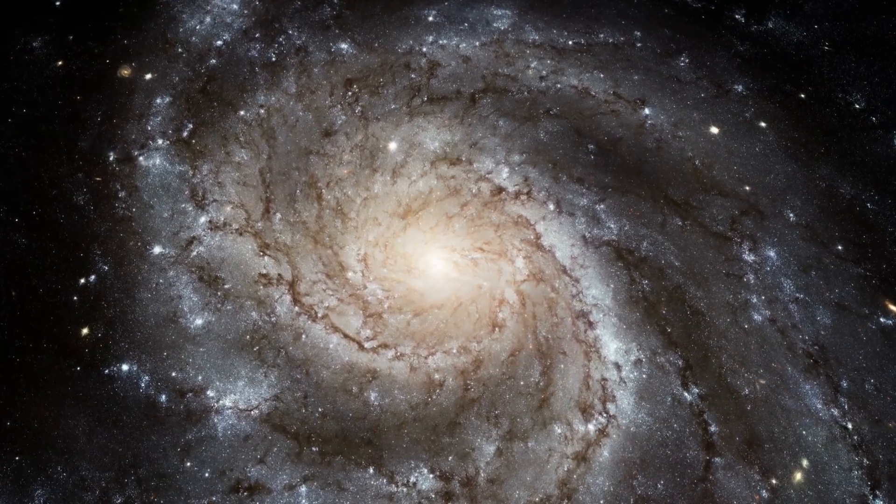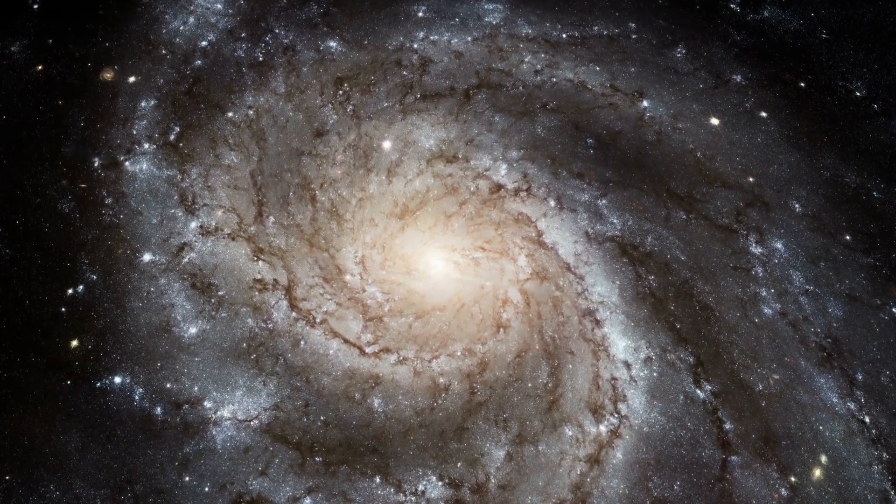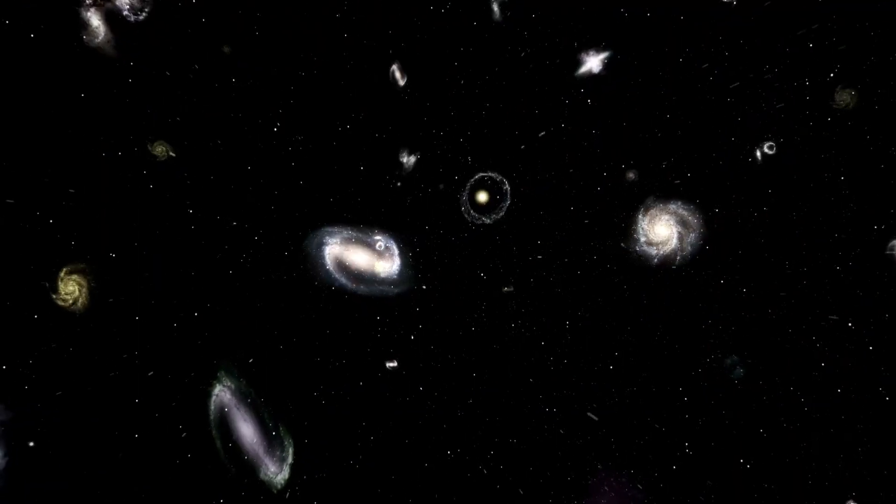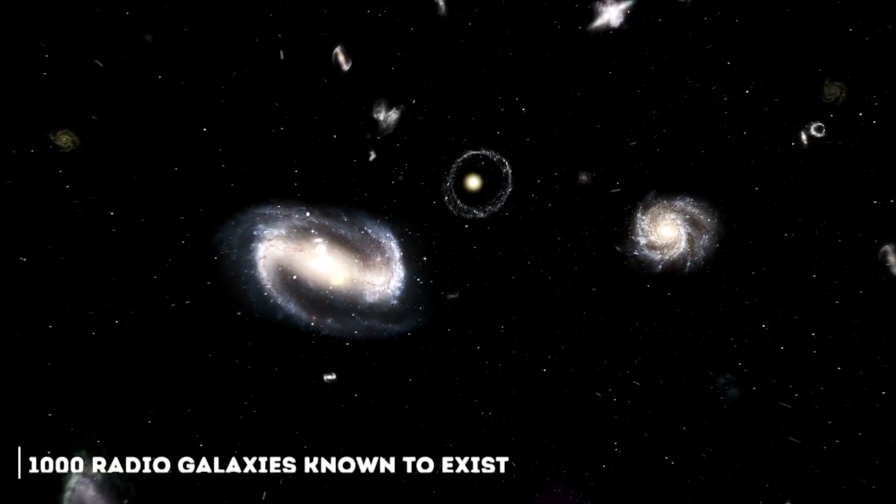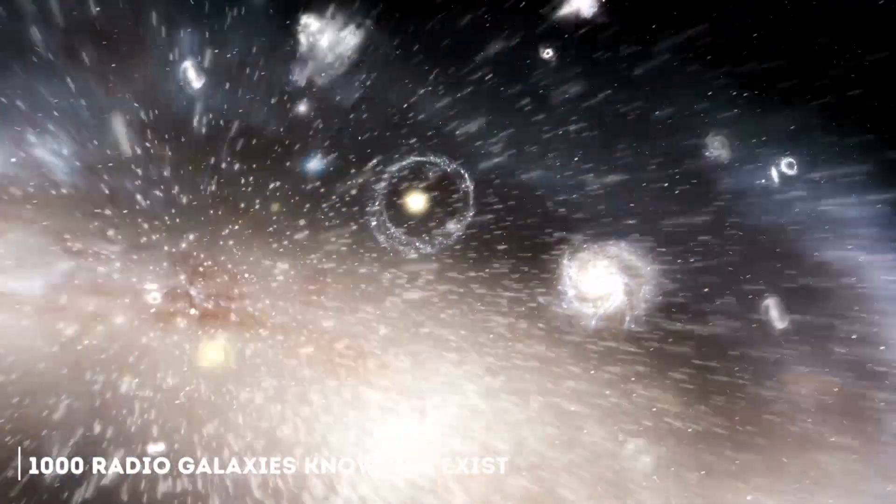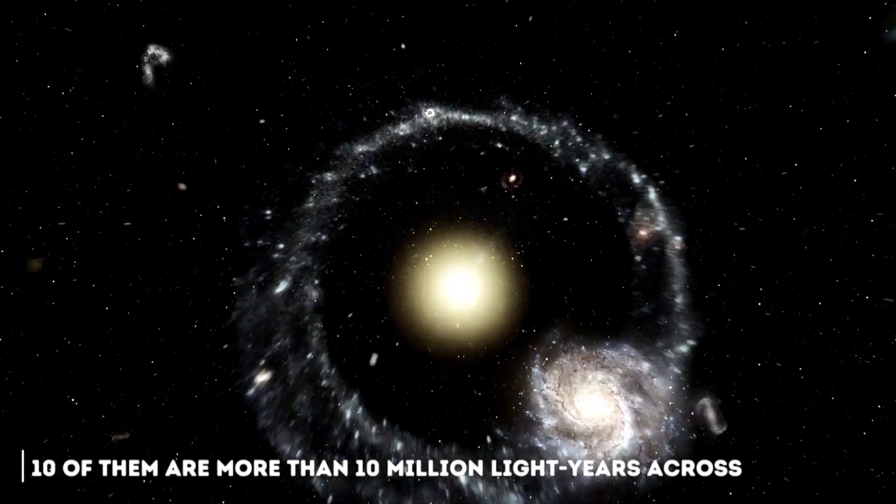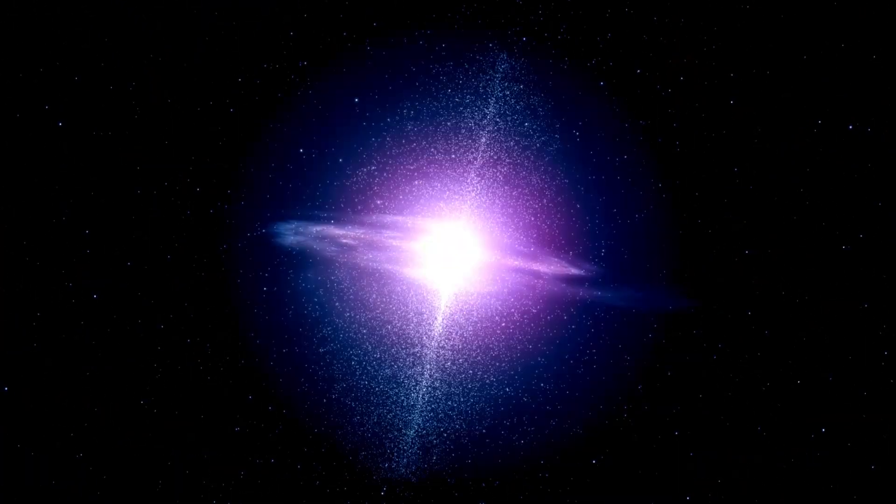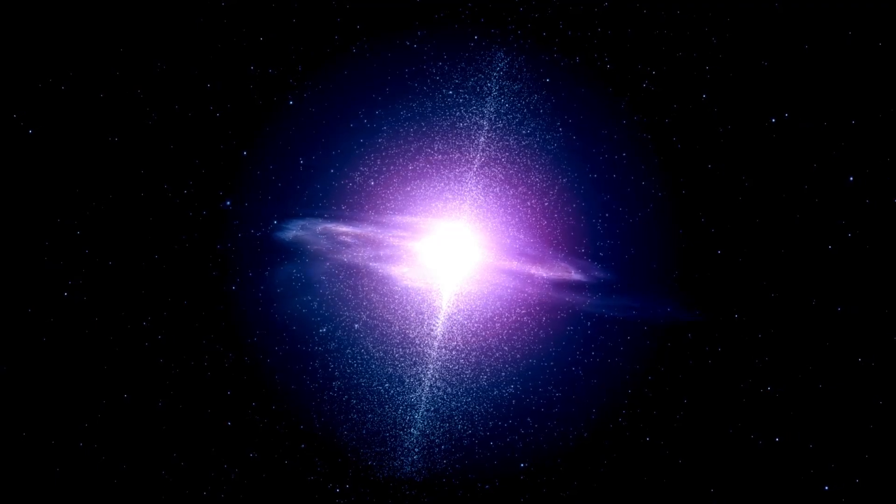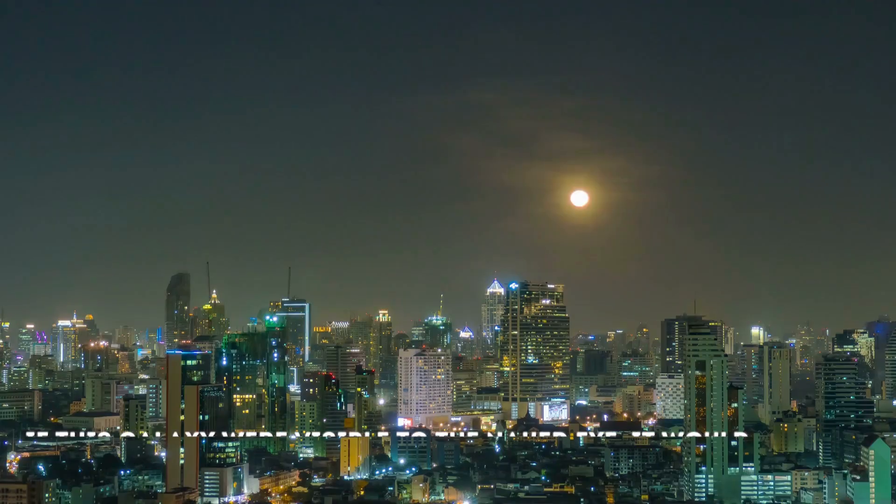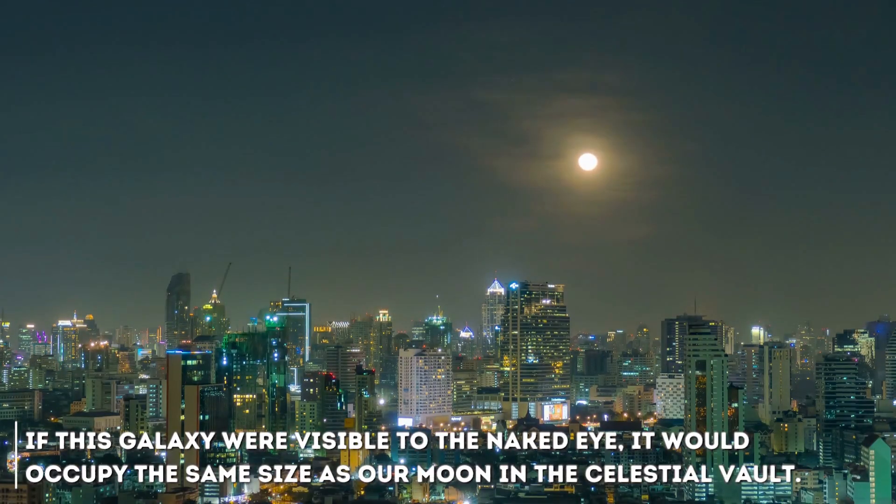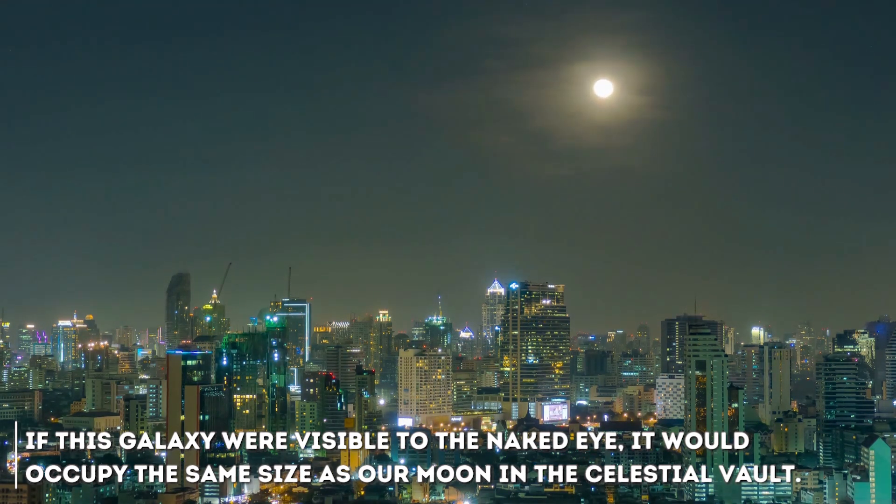Here we must take a moment and weigh our knowledge especially about this particular type of galaxy. To date, there are approximately 1,000 radio galaxies known to exist, of which only 10 of them are more than 10 million years across. With its size and being located 3.5 billion years away, if this galaxy were visible to the naked eye, it would occupy the same as our moon in the celestial vault.